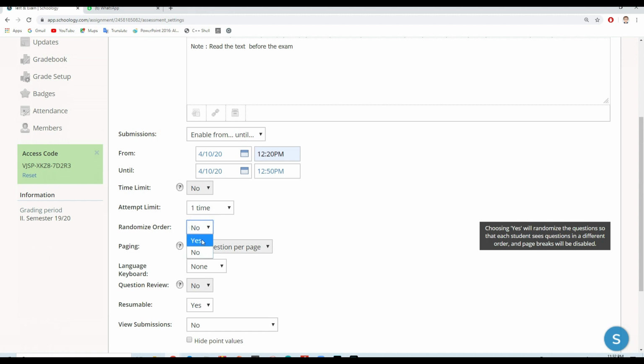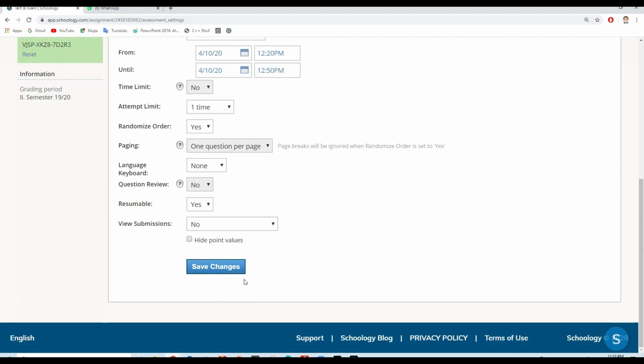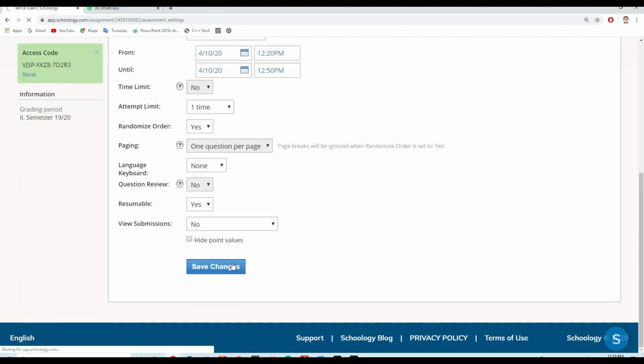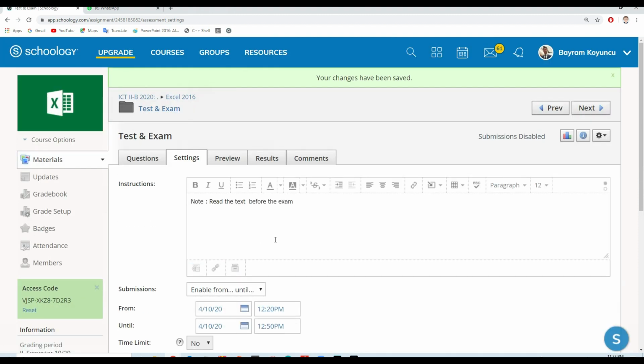We can also randomize the questions, and it's better not to let students see the answers, because they can share with each other. So hide the values also for the moment, so they can get the answers from you later on. Then you click save changes, and when the time comes, students will start doing the test questions.